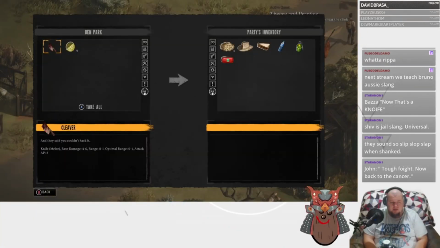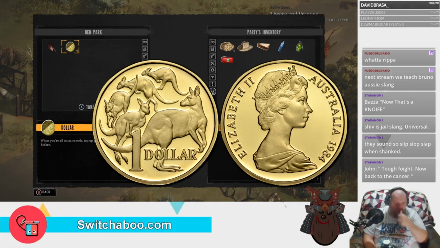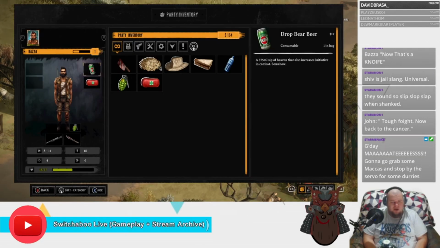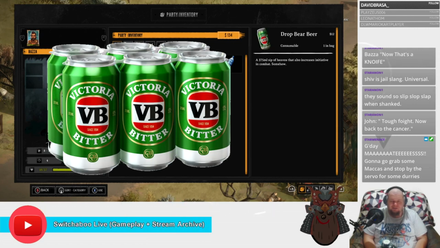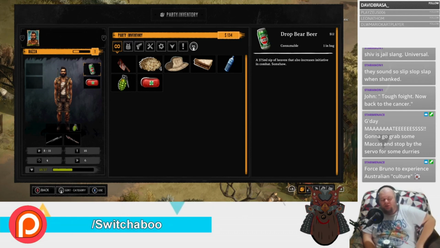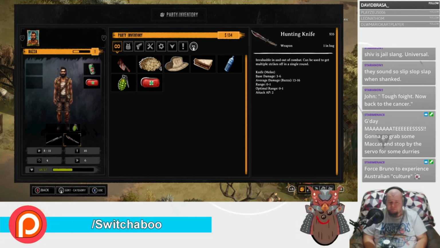It's like, goddamn, I don't know exactly what is just slang and what is word building. Oh, yeah, actual Aussie dollars. Look at that, that's our $1 coin right there, with the kangaroos on it. Hell yeah. Looks kind of cool. Oh, we have Victoria Bitter. Drop Bear Beer. Drop Bear. That's literally just the same logo as Victoria Bitter, or VB for short. So drop bears are koalas, right?